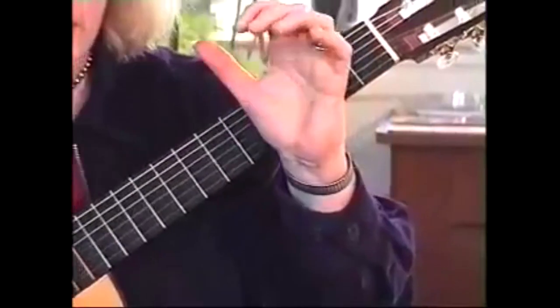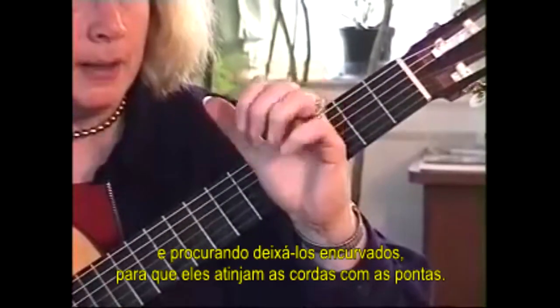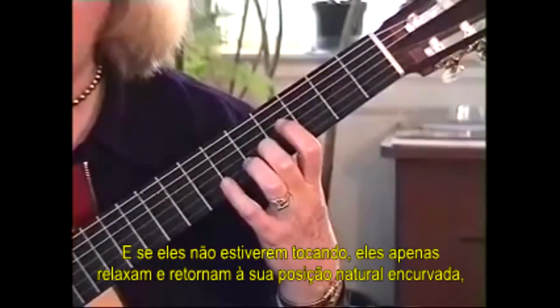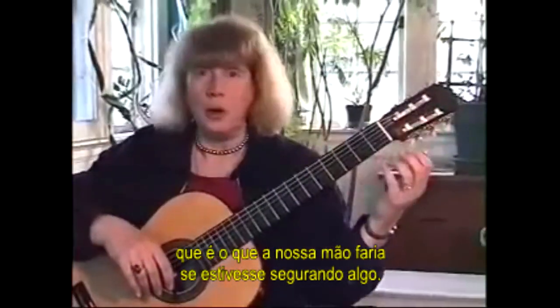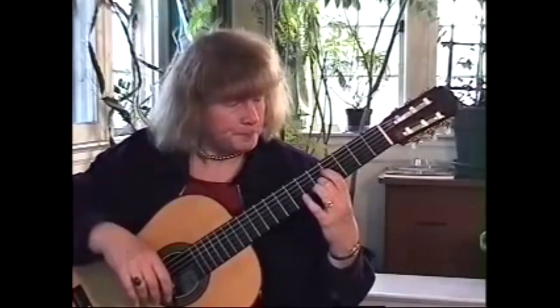Again, they're moving the same sort of way as the right hand. They're moving as a unit and trying to keep curved, so they come down on their tips. And if they're not playing, then they just relax and go back into their natural curved position, which is what your hand will do if you just hold it someplace. And if they're being used, then you push down.